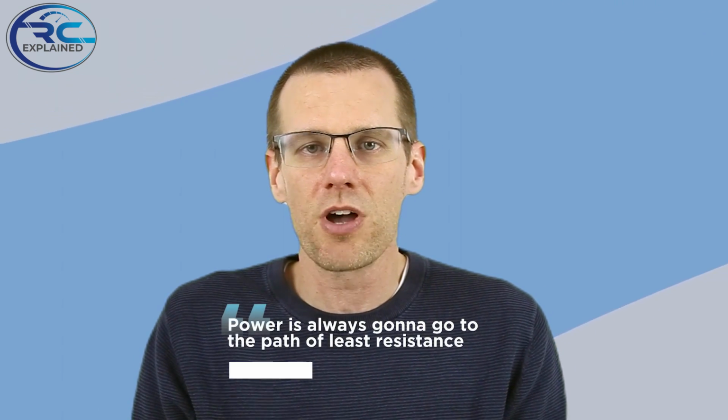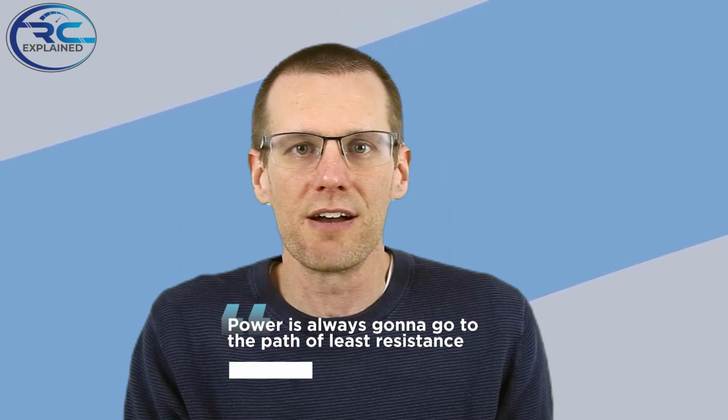All the power that gets sent to the wheels goes directly to the front end because they have the least amount of traction. This is counterintuitive to what we actually want and maybe what you would actually think. But the power is always going to go to the path of least resistance. And if that least resistance is the tires that have the least traction, that's where you can get the actual ballooning that happens with the wheels.